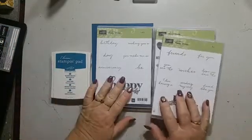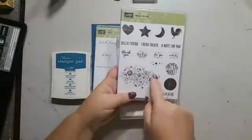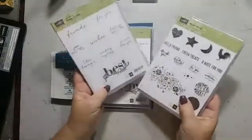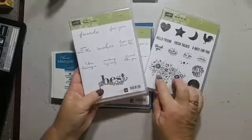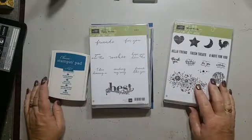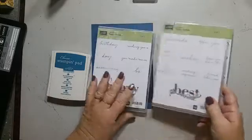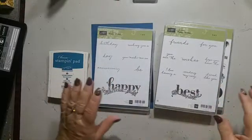Okay, so what I'm going to do is use the Happy Wishes stamp set, but I'm also going to include this beautiful flower out of the Woodwords. And as you can see, the flowers in this image here are very similar to the flower in the Woodwords. So I thought, hey Karen and hey Mandy, thank you for joining me. Please feel free to ask questions as we go along. Give me comments of what you think is happening and how I'm doing.